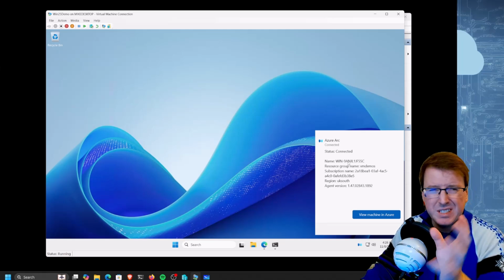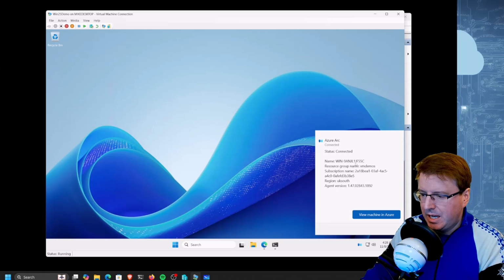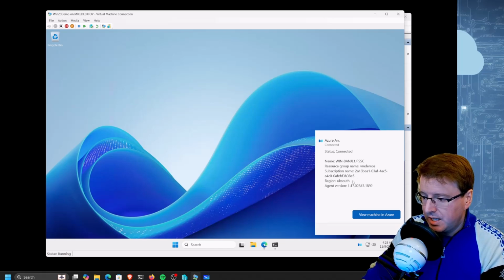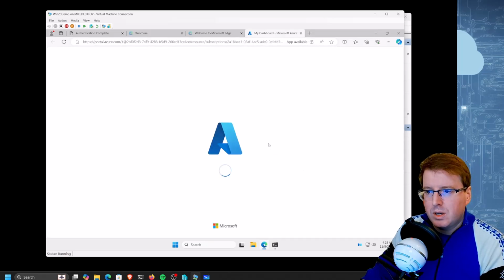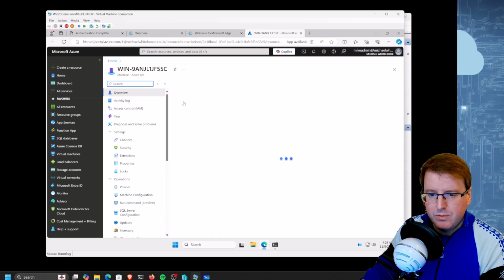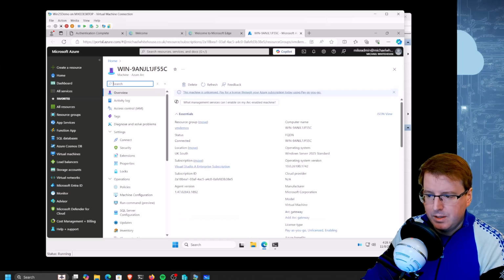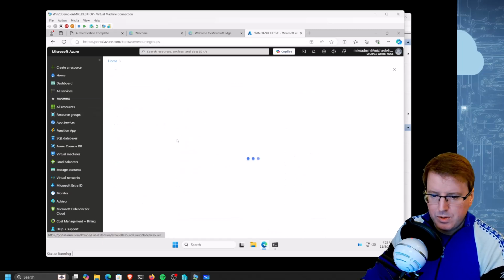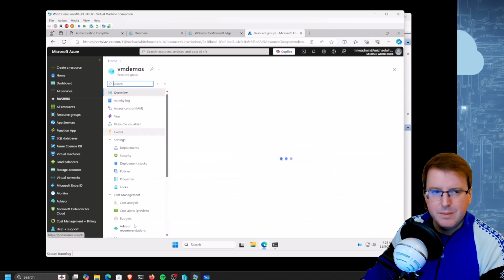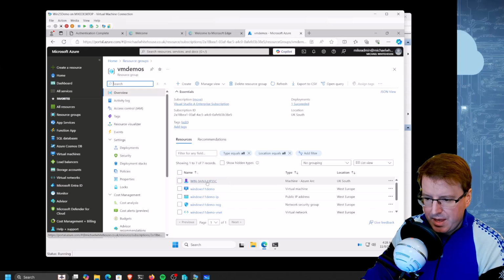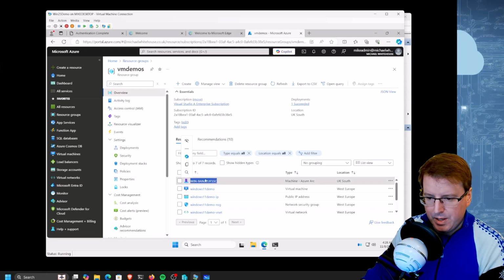It's using the name. This is the default installation name. I didn't actually change that. We are connected to that specific subscription. So if I view that machine in Azure, logging back in with my MicAdmin account, we should find, oh, there it is. Great. Let's go into resource groups, and I have a number of different resource groups here. And let's go back into my VM demos where I deployed it, and you'll just see there it is. It's just this one individual icon.